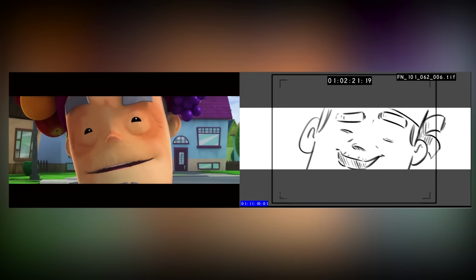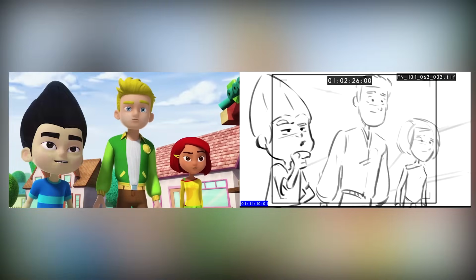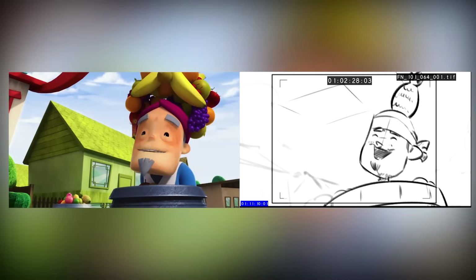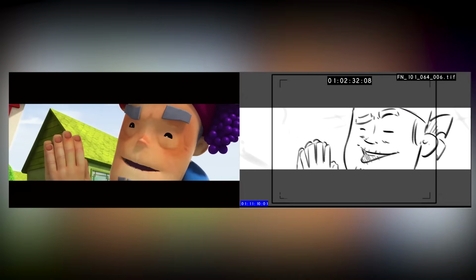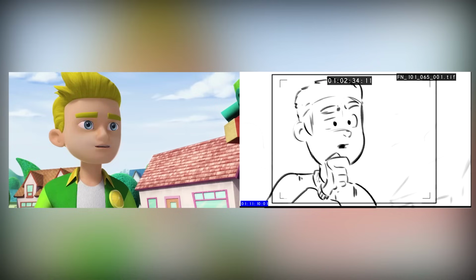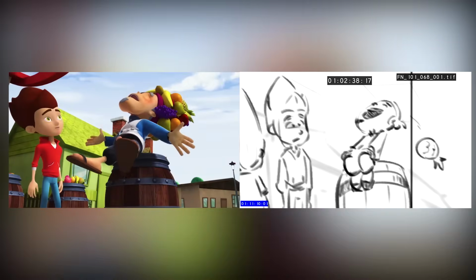People don't appreciate how much pain goes into getting a shot right. To everyone else, it's just people standing there, but to us, it's hours and hours of fixing things. Yeah. Sensei with his ridiculous disguises. Sensei's disguise got a little more elaborate in the final result. Yeah. Not just a pineapple sitting on his head.